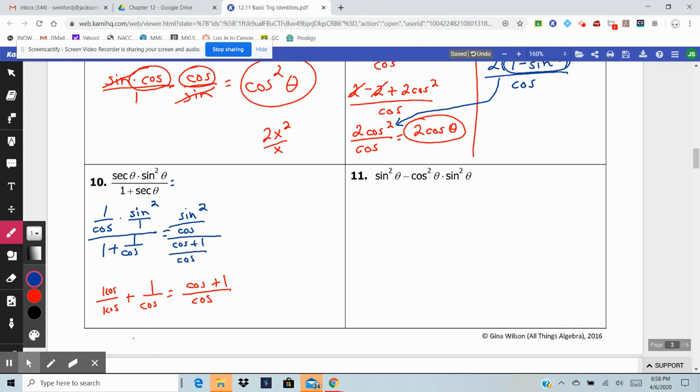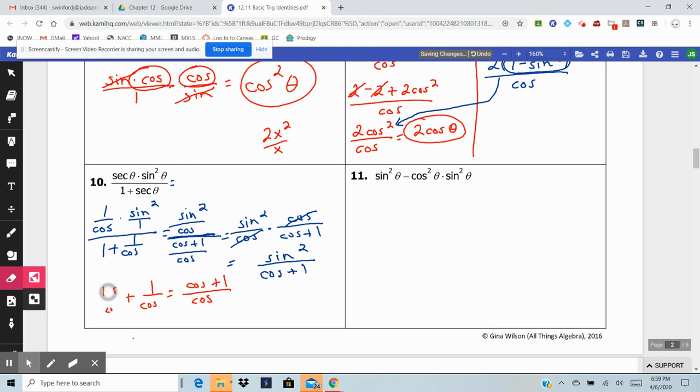So now it looks like actually worse than what I started with now, but it's not too bad from here on out. Now we've got a single fraction on top and a single fraction on bottom. We've got to divide these two. That's what this bar means. So I've got to do the top divided by bottom. To divide two fractions, you take the second fraction, you flip it, and you multiply. And you see here what's going to happen when I flip and multiply. My cosines actually cancel. And I'm left with sine squared on top and a cosine plus 1 on bottom.